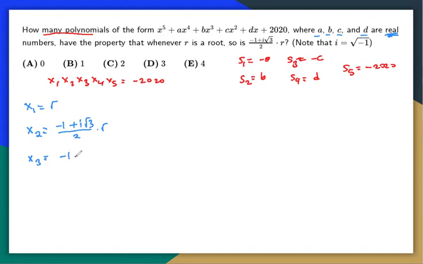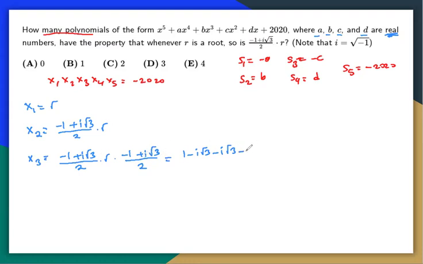So let's go ahead and write it. Negative 1 plus i root 3 over 2 times r is my root 2. Then I multiply this by negative 1 plus i root 3 over 2, and I'll simplify a bit. Negative 1 times negative 1 is just 1. Then negative 1 times positive i root 3 is negative i root 3. If I multiply this by this, you get another negative i root 3. And then multiplying i root 3 by i root 3 gives 3i squared.